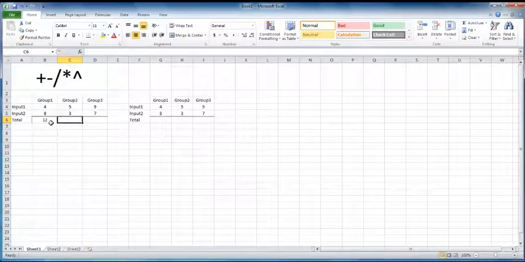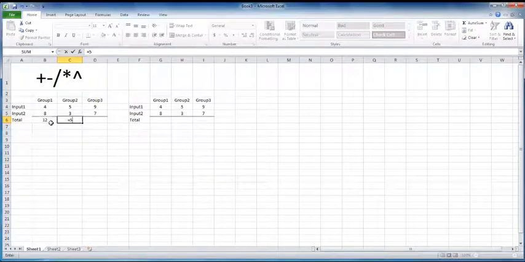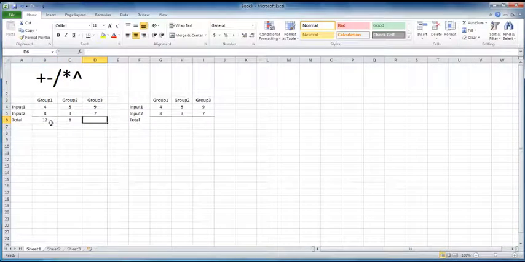And I can do the same thing for the next one, equals 5 plus 3. And the next one equals 9 plus 7. Now that's pretty simple, but this is a pretty simple formula. A much more powerful way to do this, however, would be instead of typing in the numbers in your formula, which is known as hard coding the data, we will use cell references.